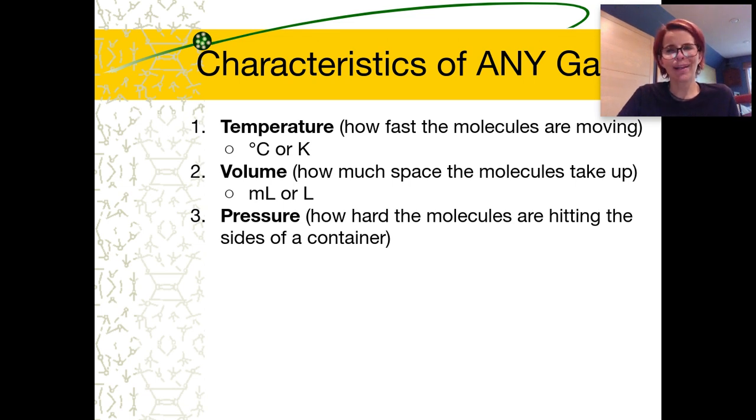Pressure is a wacky one and should irritate all of you because you can measure it acceptably in three different units. You can measure it in millimeters of mercury. Remember that inches of mercury is not a metric unit. You can measure it in atmospheres and you can measure it in kilopascals. They're all different units. And so depending on which one you're choosing with the ideal gas law, you have to do the ideal gas law a little bit differently. You're going to change your gas constant, and that'll make sense in a minute.